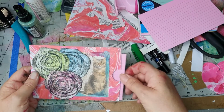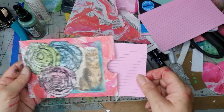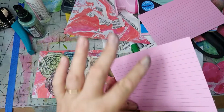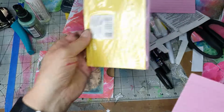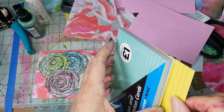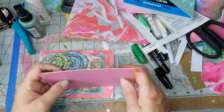Anyway, so if you wanted to decorate these, it'd be perfect to go in there, look. I've got different coloured ones, so perhaps I could use one side as a journaling bit and then the other, so you could have perhaps even four different coloured journaling cards in there. That'd be fun, wouldn't it? And then just cover the front with something. Perhaps I could put all my cats on there. They'd be so nice, wouldn't they?